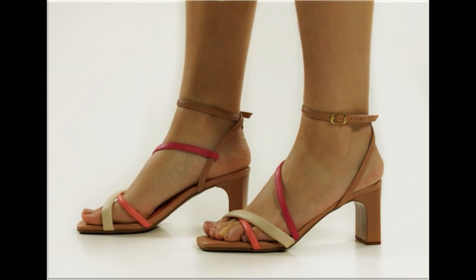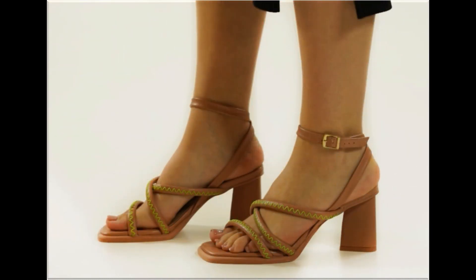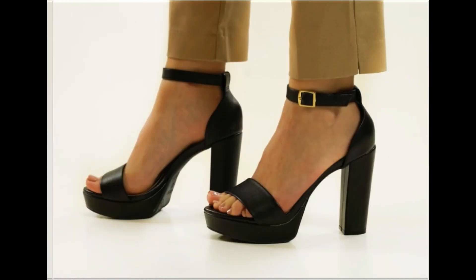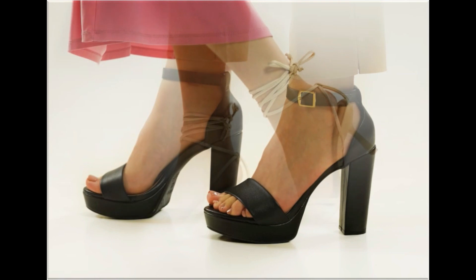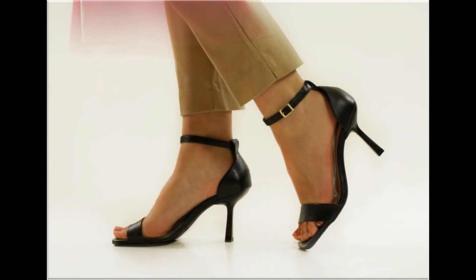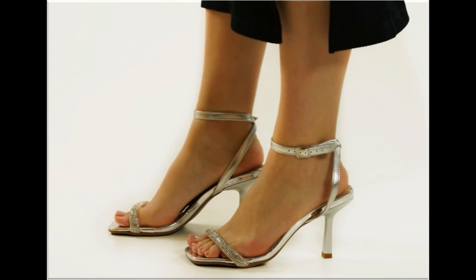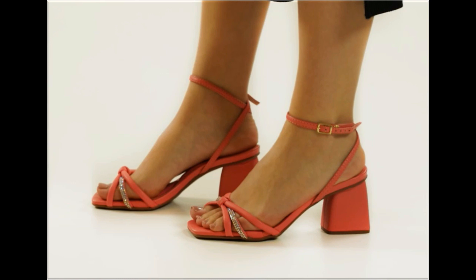These stunning designs are launched only for yourself at this time. If you are interested to wear this type of footwear, or if you want to make any one pair out of this pretty collection for your wardrobe, please keep in touch till the end. If you like these designs and styles, please like and share, as these are very popular and famous designs equally popular all over the world among ladies.